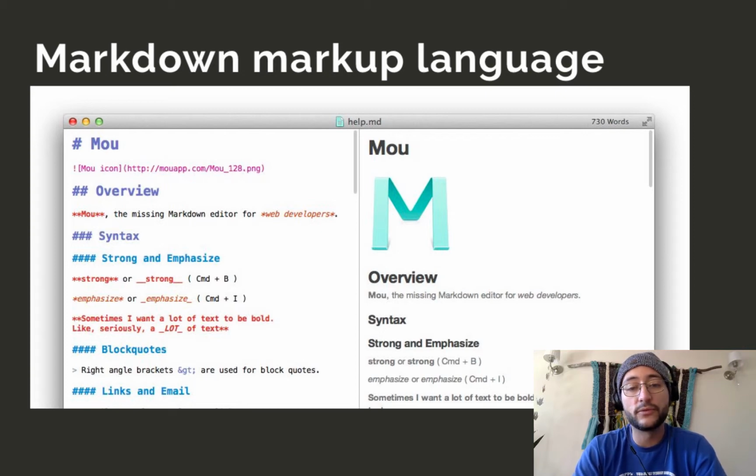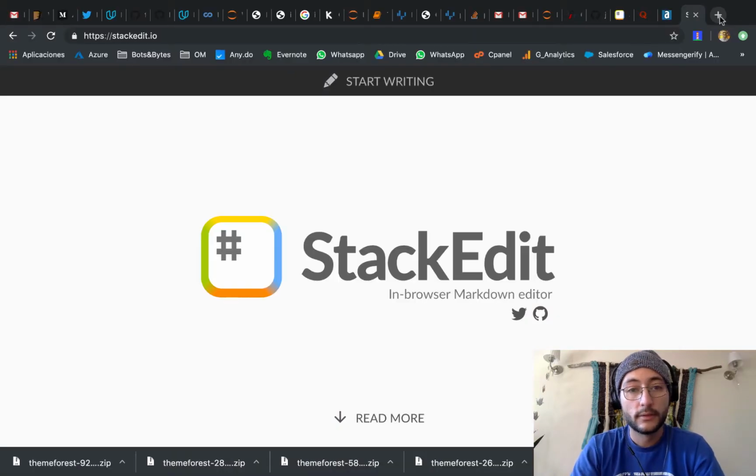For this tutorial, I'm going to use an online Markdown editor, which I'll share with you the link down below, which is StackEdit. So here we'll go to stackedit.io, and we go to start writing.